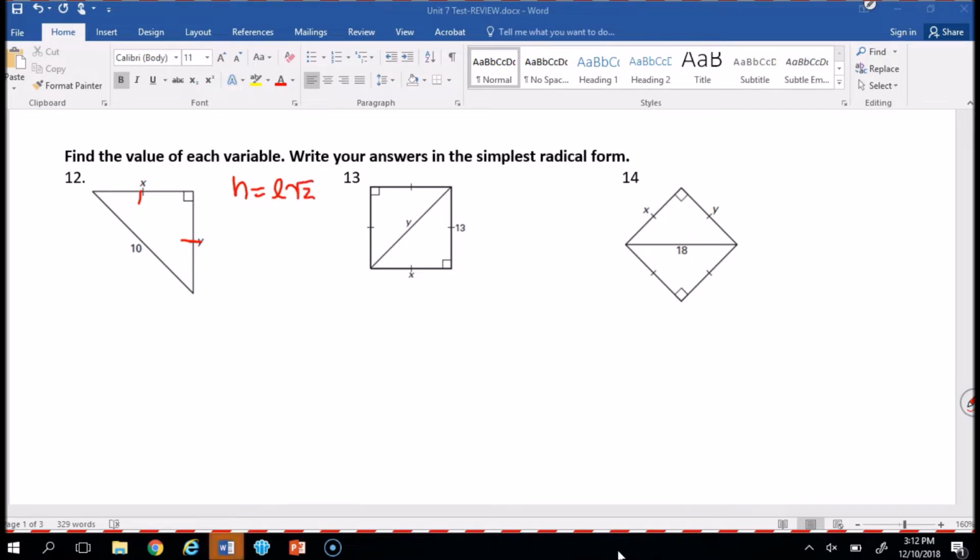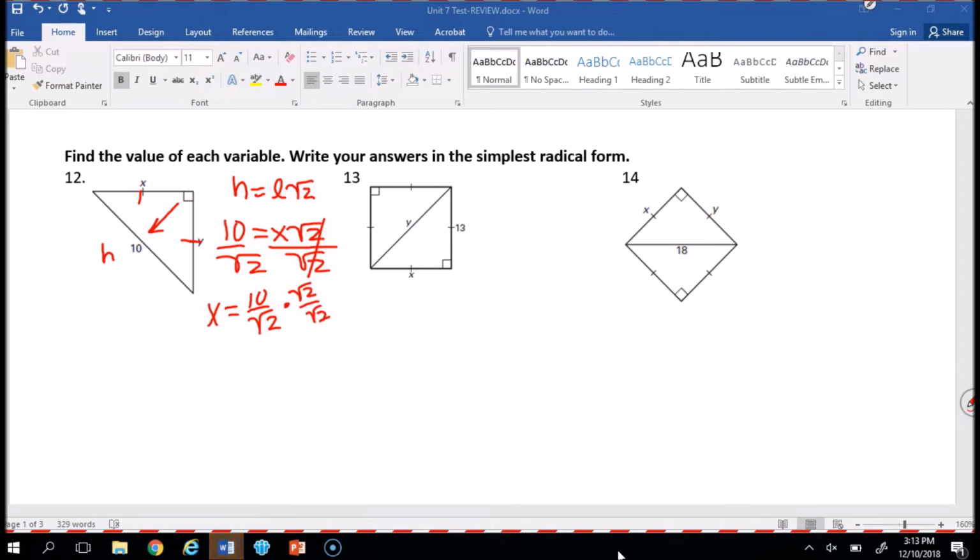So then I have to look at what do I have, and I have the hypotenuse, the side that's opposite the right angle. So I'm going to put 10 here, and I know that x and y are going to be the same, so I'm just going to put x in here, square root of 2. Now, I've got to get rid of that square root of 2 because I'm solving for x. So I'm going to divide both sides by the square root of 2. So now that is gone from there, and that gives me that x is equal to 10 over the square root of 2. Now, I can't leave a radical in the denominator, so I have to multiply that by the square root of 2 over the square root of 2.